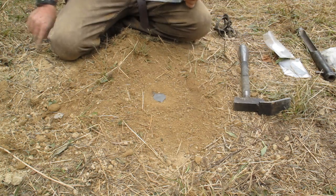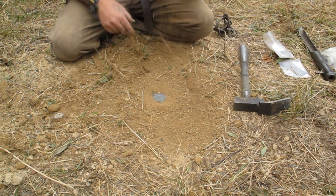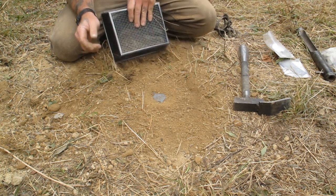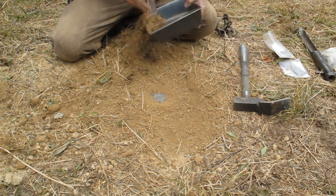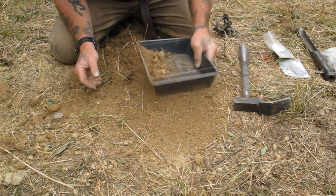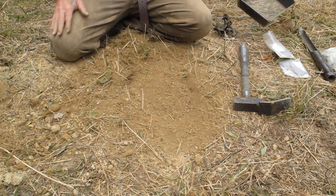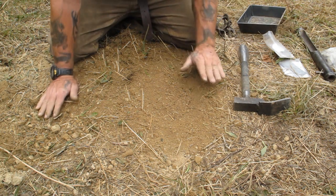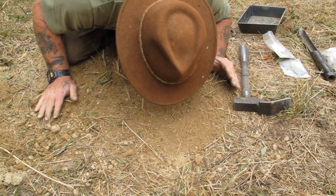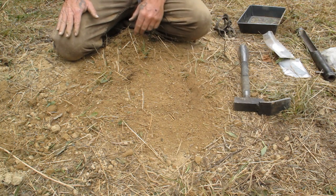I want to find my pan, because that pan is what I want to be the lowest area in that set. And by blowing straight into the middle of it, I've built a crater right there, or a little bit of a mound. And then I'm going to cover that with some dirt. Again, just to make sure that nothing blows it off of there, or a little bit of rain's not going to affect anything. And I want that, again, to be the lowest area of my set.